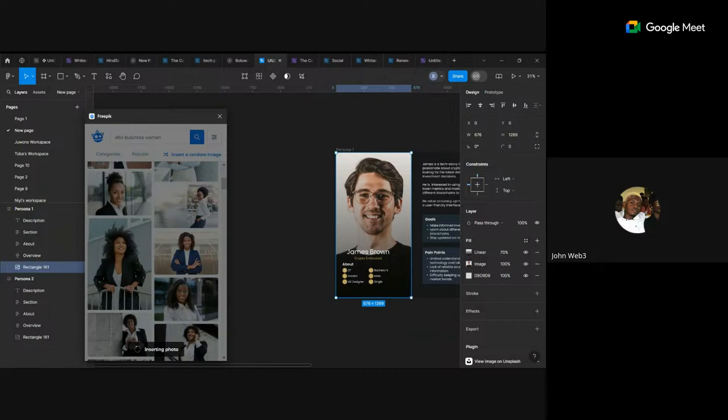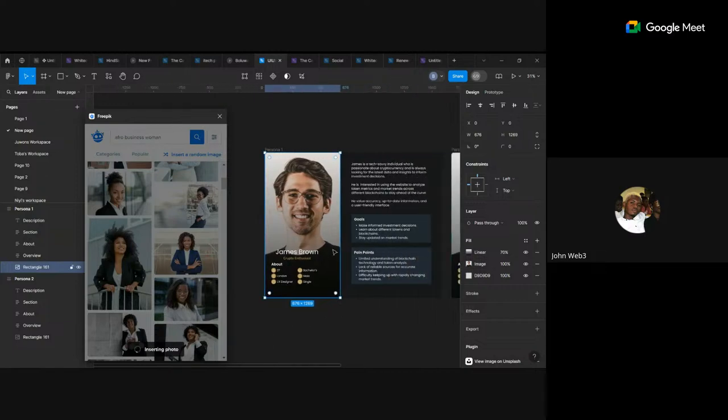Hold on, it's loading. This design should not be hard for you guys to do now. It's pretty much simple, shape, everything. So if you are designing your persona, you can check online. I will share different designs that you can use for your personas. So let it just load the image. It's taking forever. Let me check my internet speed, because I'm using a 5G router.